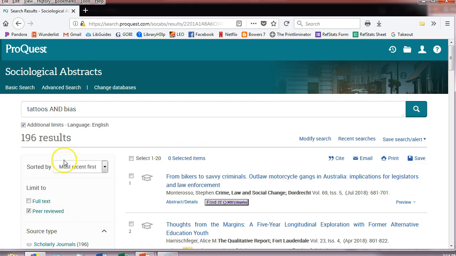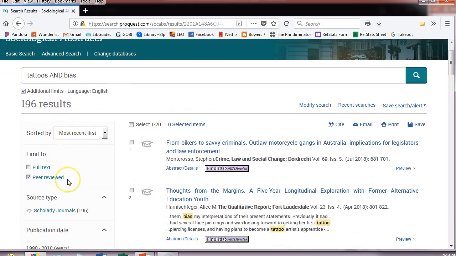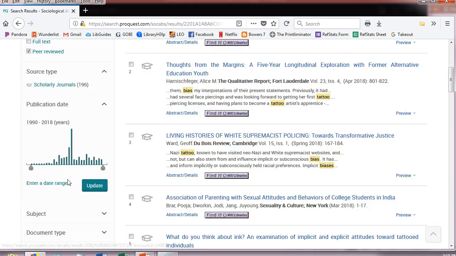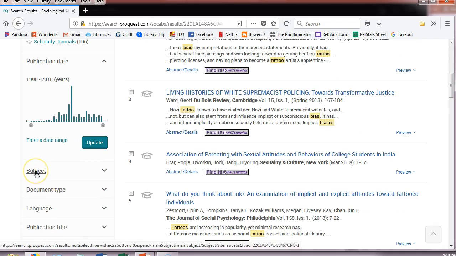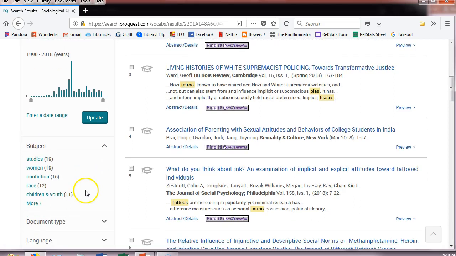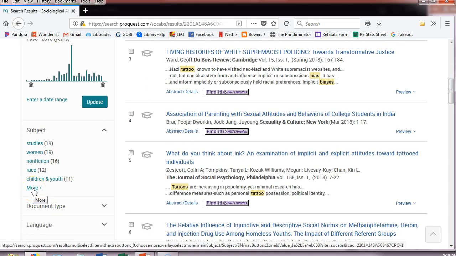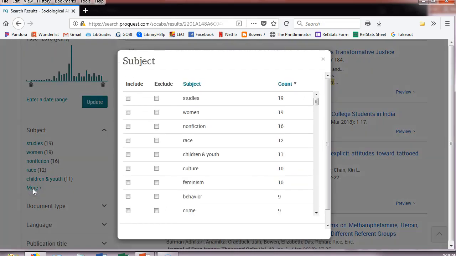Method 1 for finding search terms is pretty basic. To the left of the results, you'll see some options for altering your search. Scroll down until you see the word subject. Click on it and it will open up to display the beginning of a list of terms. To see the full list, click on More. These are subject terms that are assigned or related to one or more of the articles in this results list, and you may find some alternate or better search terms among them.